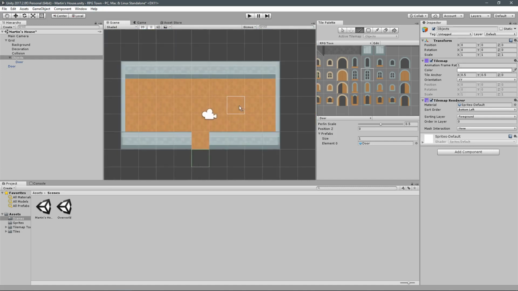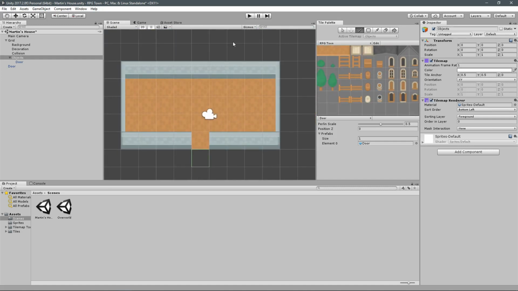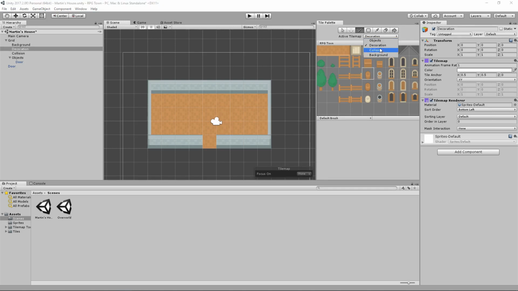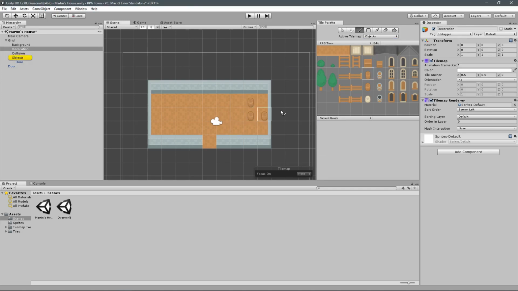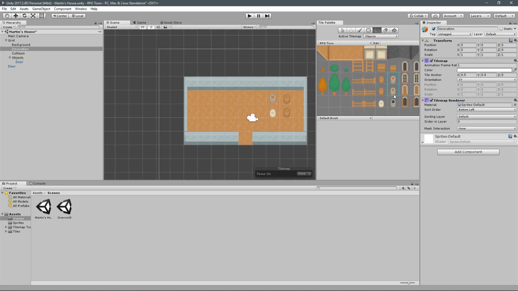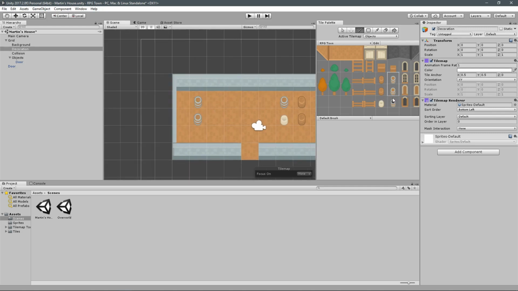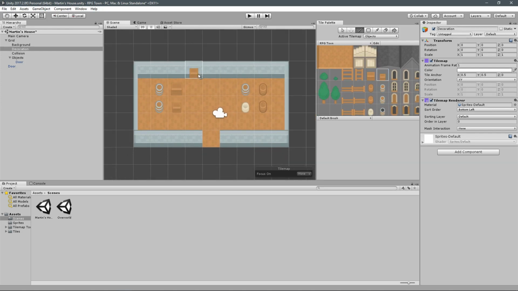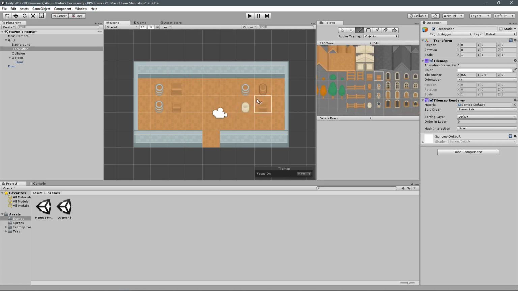That's the idea. And now in here, I can add a few things if I wanted to on the decoration layer or on the object layer. That'd make more sense. Let's add some actual objects into here. Let's make sure actually that we change our brush back to the default brush. And with this selected, we're going to add this to the objects layer. And I can just place a couple barrels in here. Just like that. Maybe a couple over here. I've got a couple crates. There we go. Pretty basic stuff. We'll also have some people in here, maybe a person we can talk to. But for now, this is what we'll have.